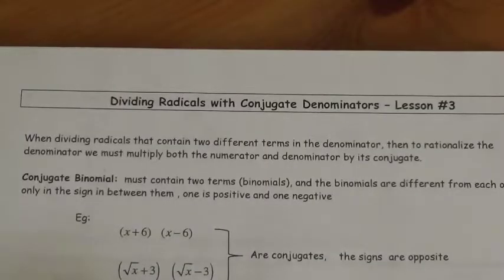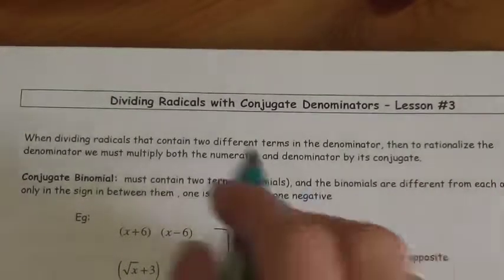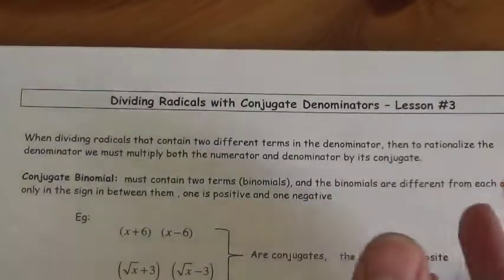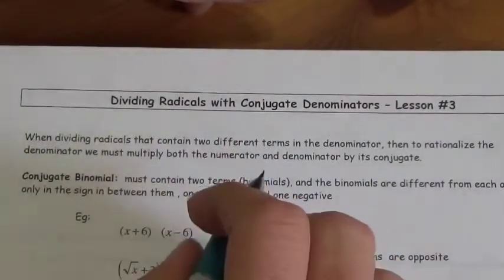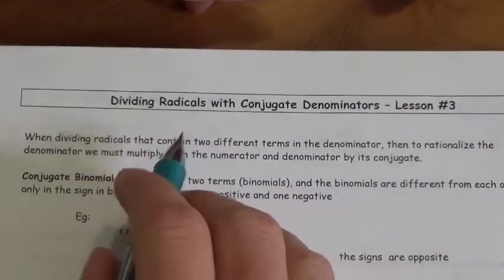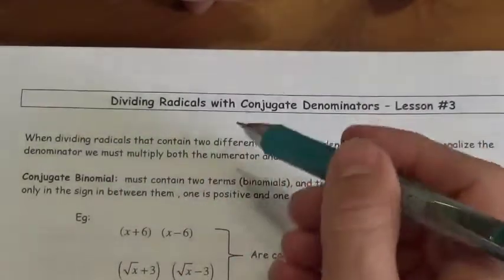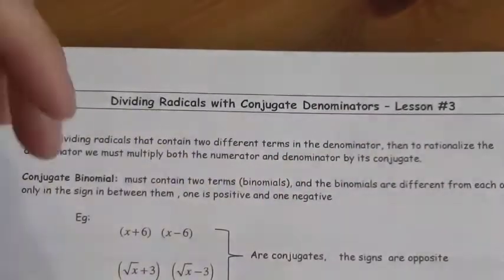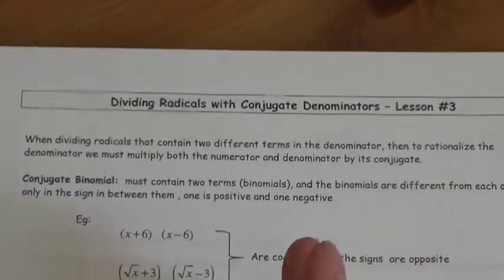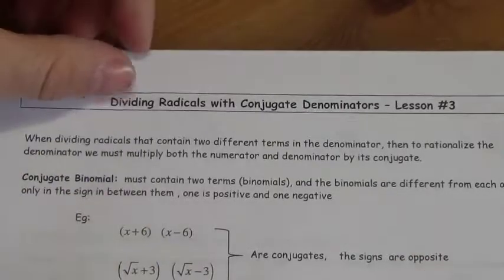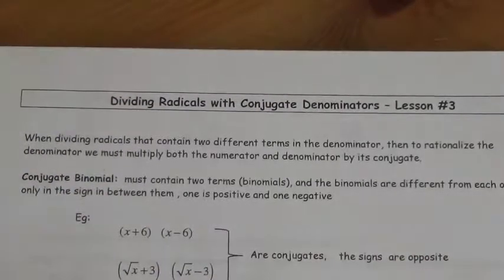Okay, hi everybody. So in a previous lesson we were talking about dividing radicals and how you deal with that. And we introduced this idea of rationalizing, right? If you can't simplify the radical, if you have root A divided by root B, then you can make that root A over B. If you're left with a radical in the denominator or a denominator in the radical, one way or the other, then typically we expect you to do a little bit more, and we expect you to rationalize.